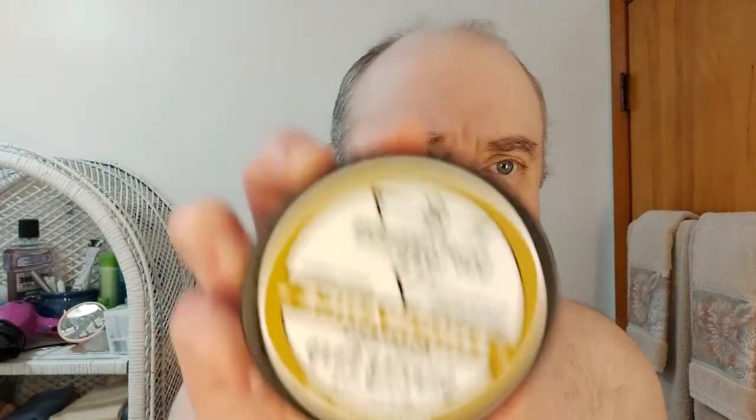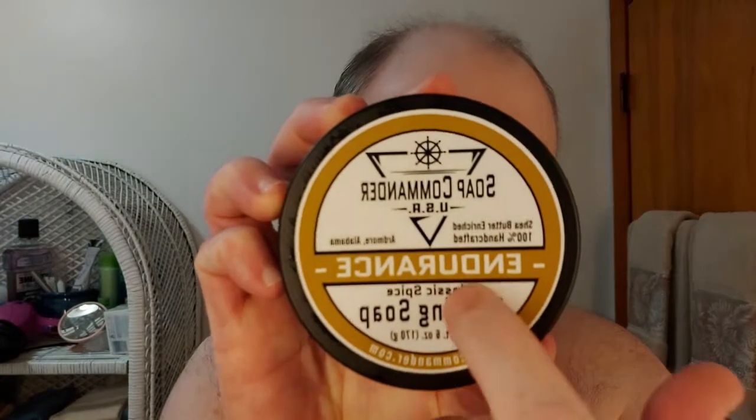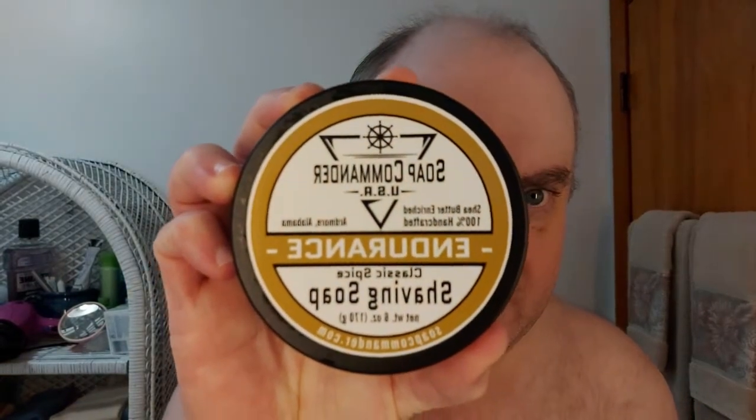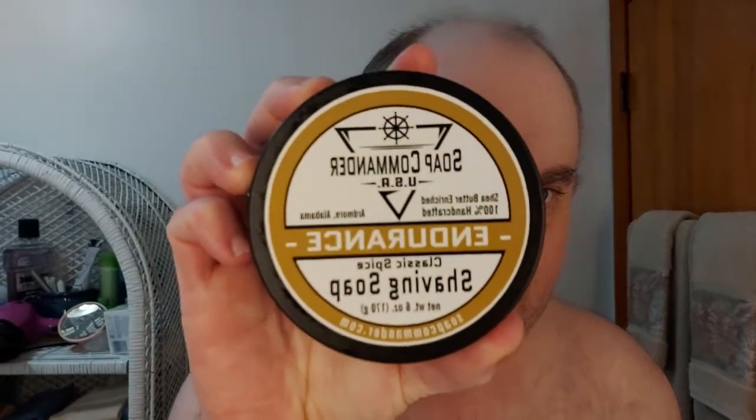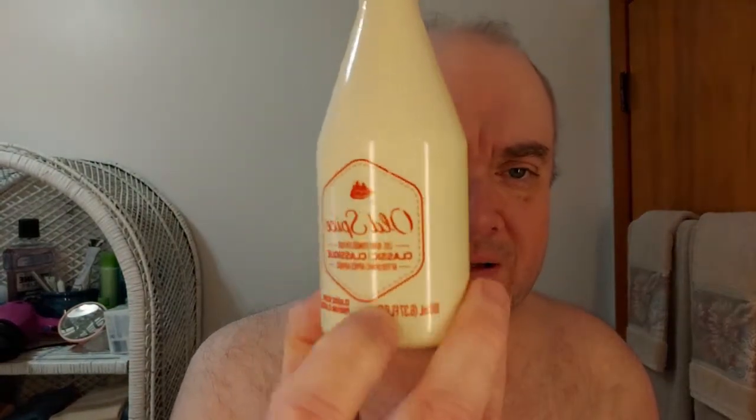You can't go wrong with Soap Commander Endurance, which is a 1938 Shulton Old Spice scent. Fabulous. And I'm going to finish it off with a modern version of today's Old Spice. That's one of the first combinations I used when I first started six and a half years ago. When I come back, I should be fully prepped and lathered up, so stand by. I will be right back.